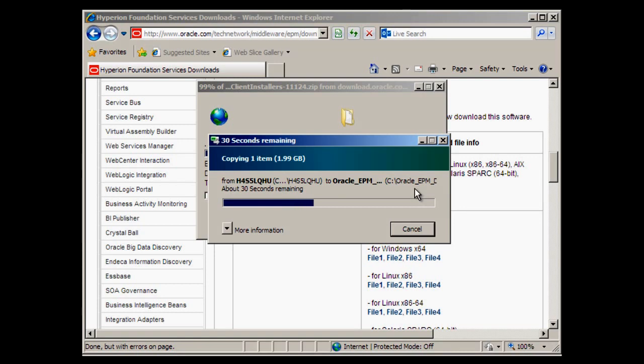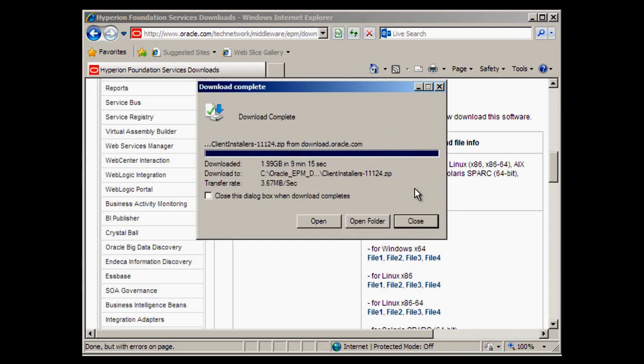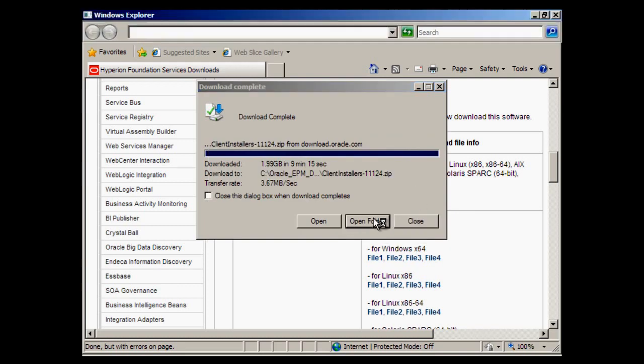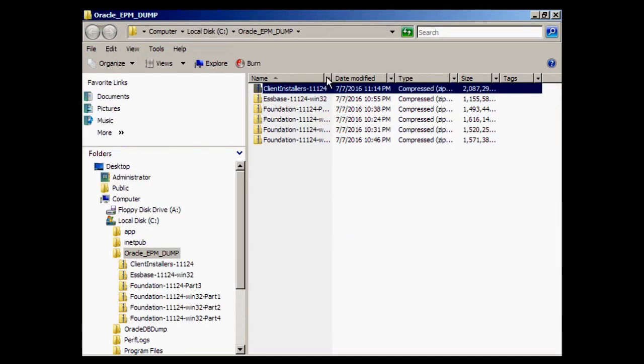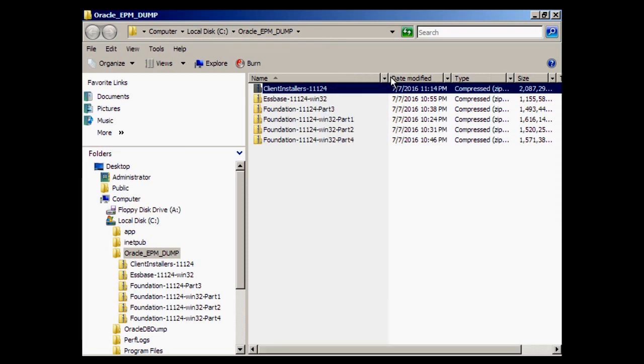And if you're wondering about Essbase Studio, yes, we did forget to download Essbase Studio at this point, but that was done on purpose. We just want to start off with these, and then later on in this tutorial, we're going to download Essbase Studio when we actually need it. So here we are. We have 6 zip compressed folders, okay?